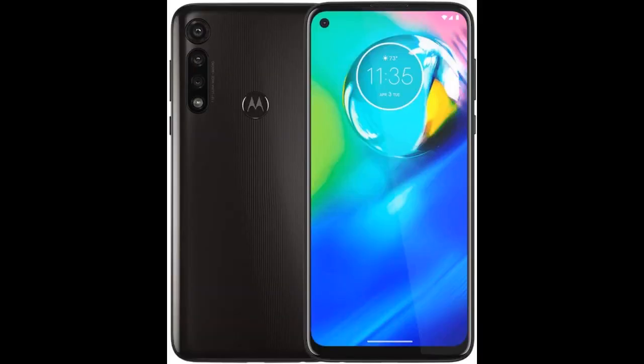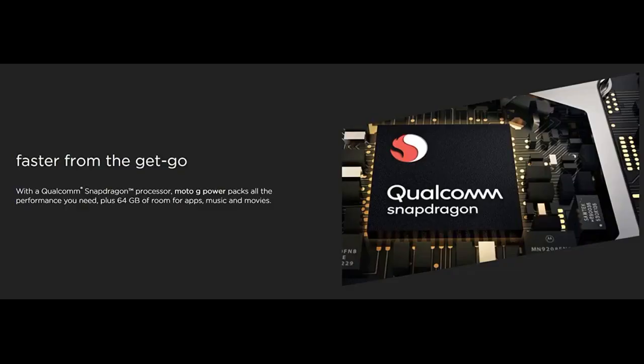This phone is amazing. I definitely don't regret buying it. I'm still testing the battery life. I've had the Moto G Power a couple of months now and it's as advertised. Easily set up on Sprint and the battery is a beast — 4 days of light use with still 15% left.